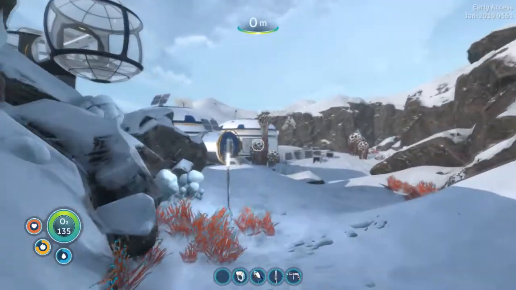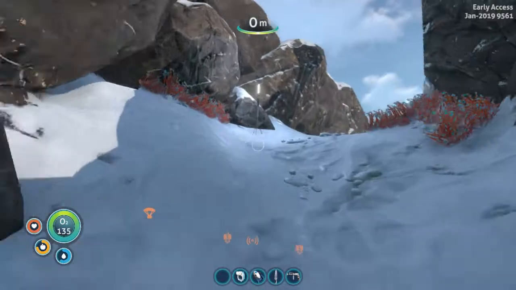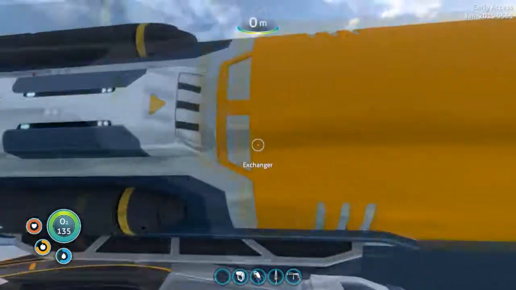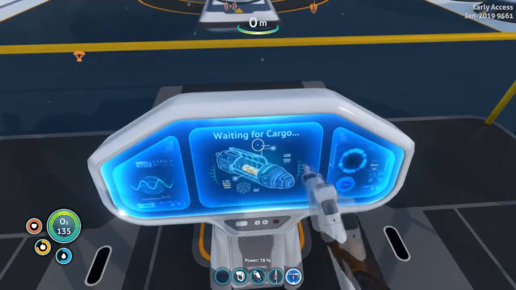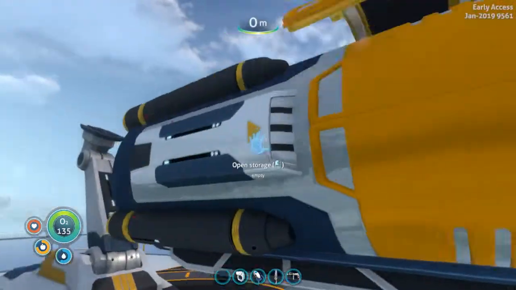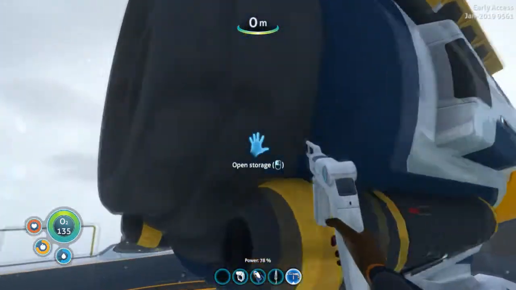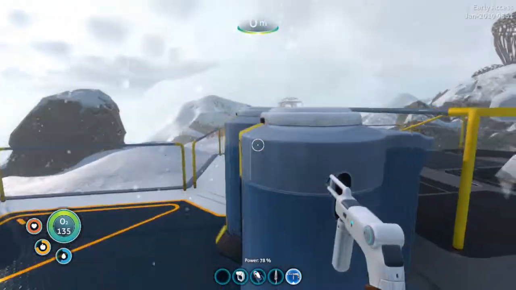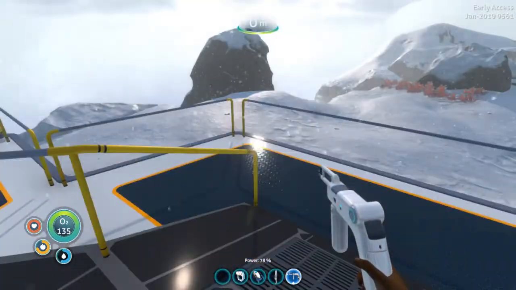Just gonna check it back and see if I'm forgetting something. That cargo rocket seems to be powered up. Waiting for cargo. There's no requested items over here though. This is what happens when you play in early access. The game broke and you didn't know what to do, only to contact the developer.